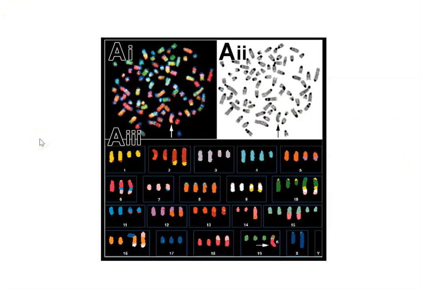Now, to put it into context, this is a spectral karyotype of a tumour cell. Doesn't really matter what it is. It's not uveal melanoma. I think it was colon, this particular one. But what you can see is most of the chromosomes have actually been either duplicated or damaged in some way. If you look at this karyotype, almost every chromosome is what we call acrocentric. It's got no shorter P-arm. It seems like the chromosomes have been pulled apart and chromosome arms have been lost, or the P and the Q arms have been separated.